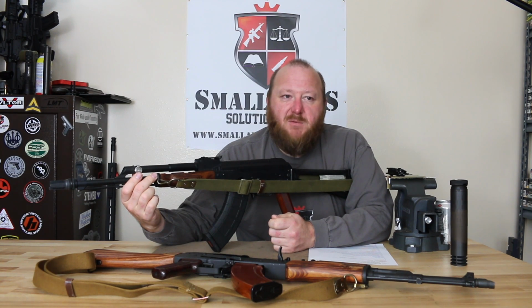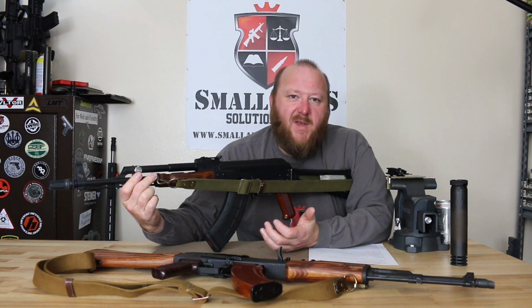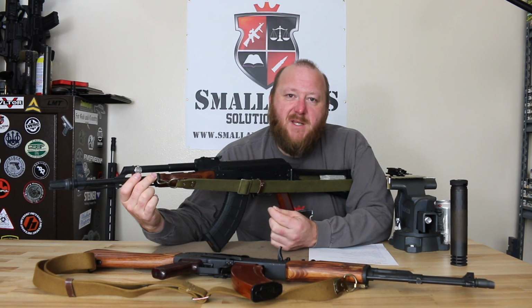You have that difference when you have differences in temperatures. You go from a rifle that you're shooting in 90-degree weather, with hot temperatures, to shooting in the negatives. Well, when you get in those negative temperatures, your chemical reaction slows up. You get lower port pressure, lower chamber pressure. And if you have these rifles set right to the point where it's working properly in 90-degree weather, more than likely you're going to have short stroking, or failures to eject. So that's something else you have to watch out for as well. So the fully adjustable system is not for your average soldier. It's for somebody who is very, very knowledgeable on the systems and how they work.